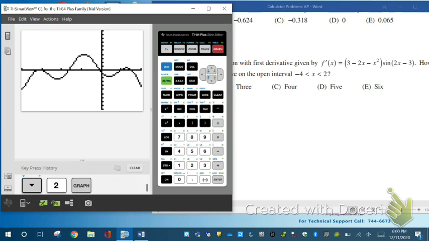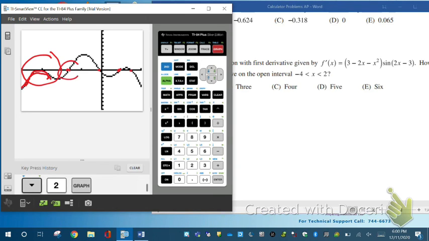How many of them are there? This is tricky, tricky, tricky. All right, so here's the deal. I may not be able to quite see that first one. So I can see we definitely have one here. We definitely have one here, one here, one here. But over here, I can't tell if that's 1 or 2 or none. It could go up and back down and I just can't quite see it. Or it could touch and come back down. So I'm really going to have to zoom in on that point, and just that point.